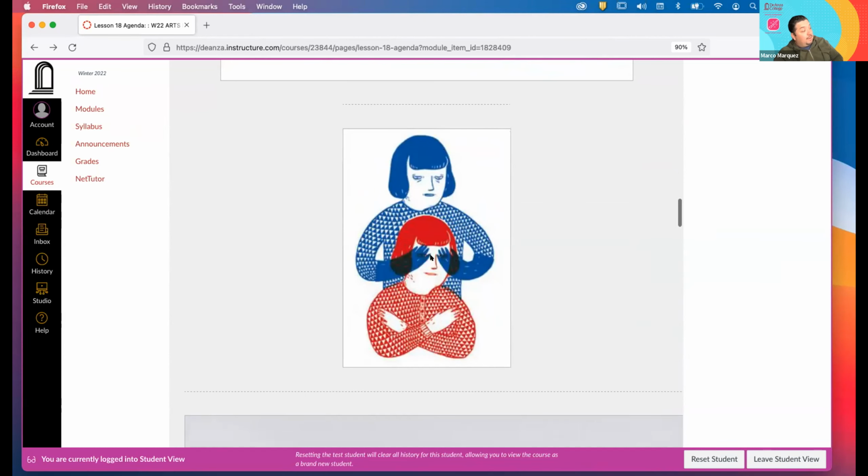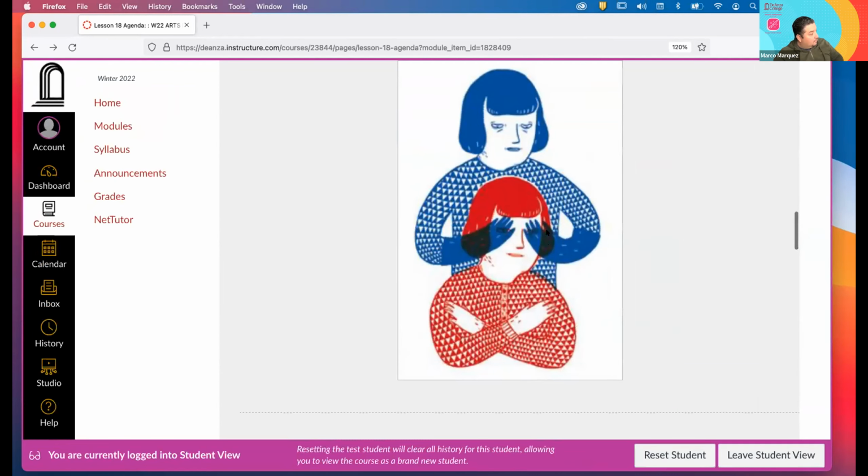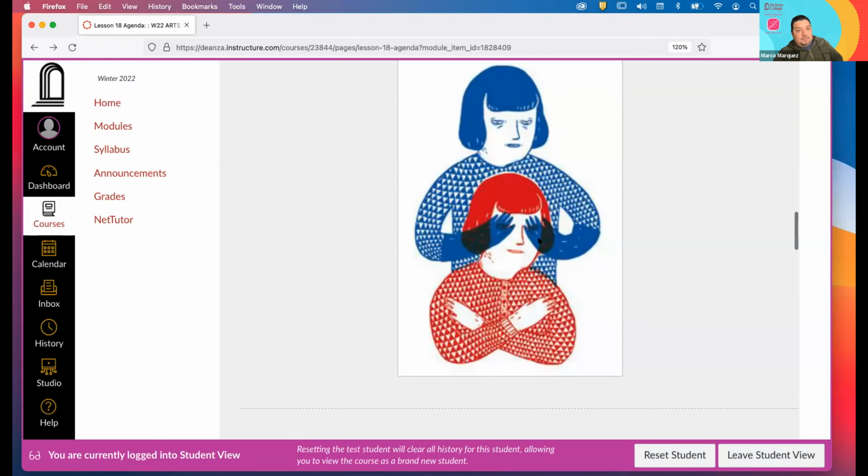This one has some overlap, right? Where the hands of one of the figures overlaps the face. You can see that there's a different value there. It has a different illusion, kind of purpley right there. Check out the negative space illusion. It's that pattern. It's really beautiful, right? Almost hypnotic. It's kind of a trippy illustration, isn't it?